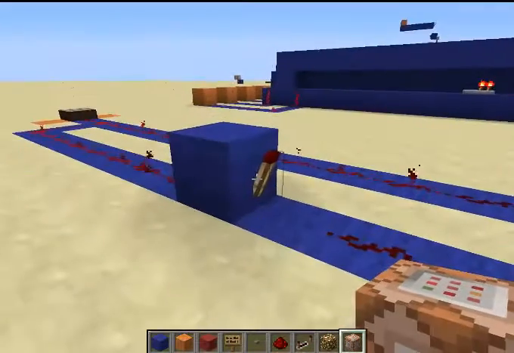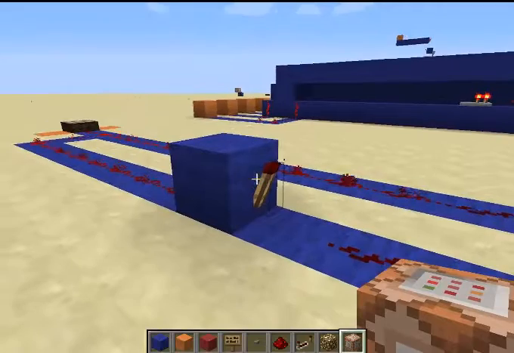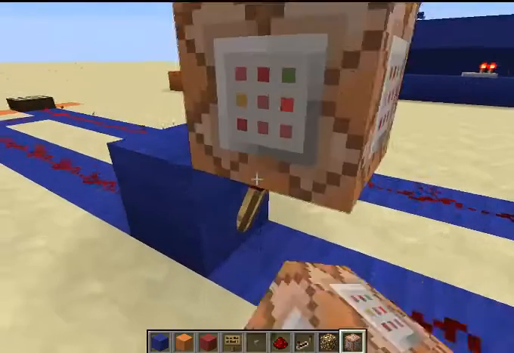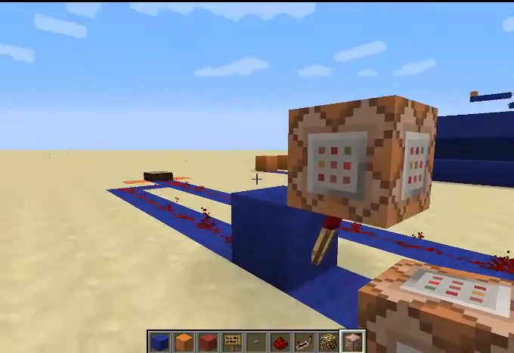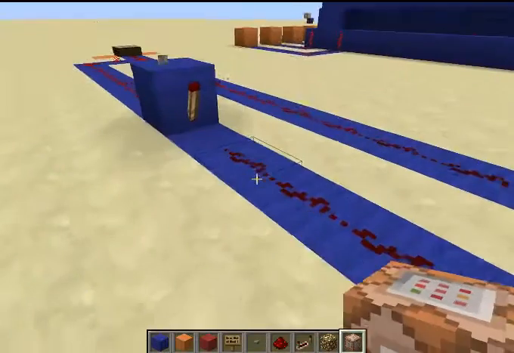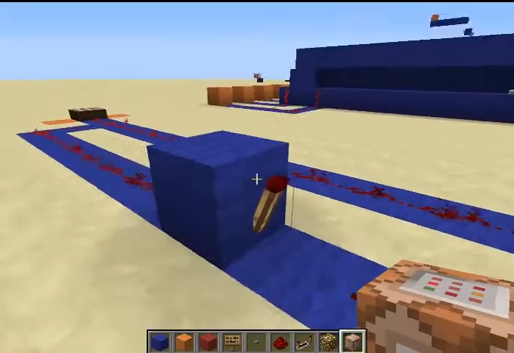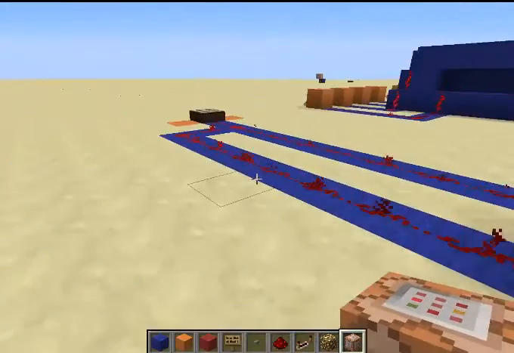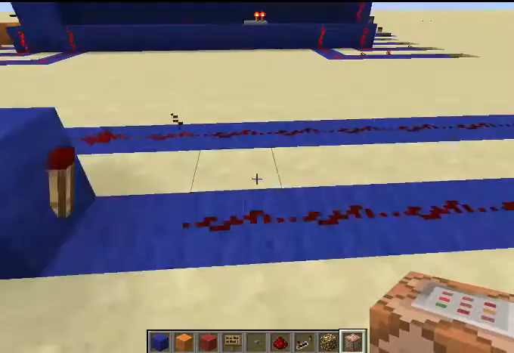And right here it just reverses the power just in case you want to, let's say, put a command block right there, and whenever it turns night you can set it to day. But that's more or less for people on creative, who won't work on survival unless you have single player commands.